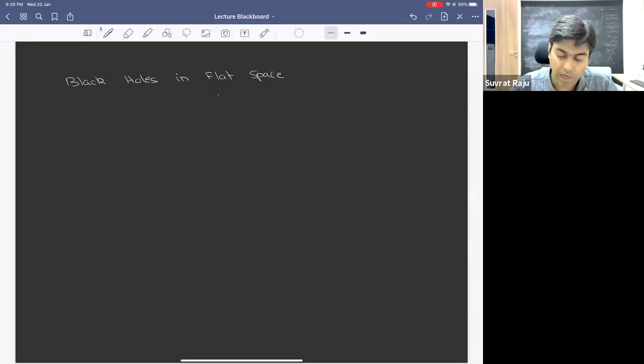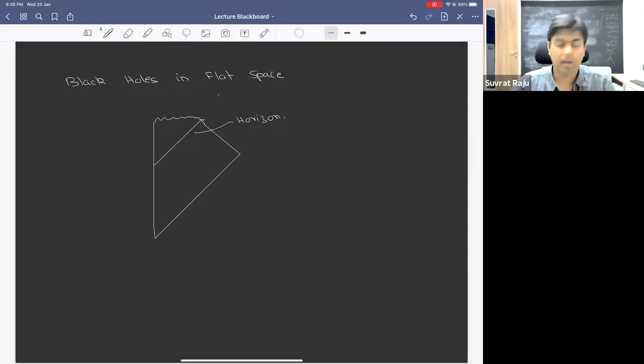And there's a simple Penrose diagram that describes the kind of process we are looking at. And that Penrose diagram is the usual Penrose diagram that you've seen drawn, where you have a horizon here. You have some singularity here. And the black hole is a black hole which is formed from the collapse of matter.